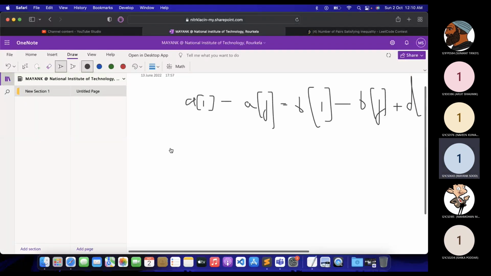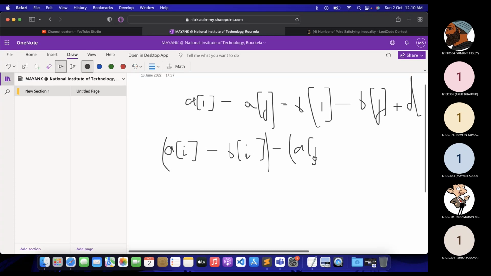Now if I rearrange these terms, we will get A of i minus B of i minus A of j minus B of j, which is less than or equal to d. Now I am going to call this x1 and this is x2.